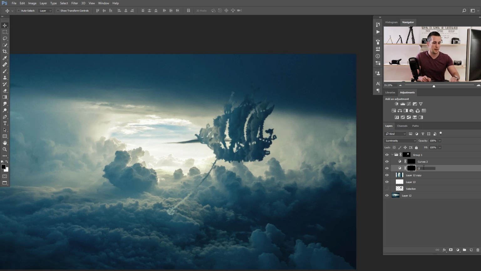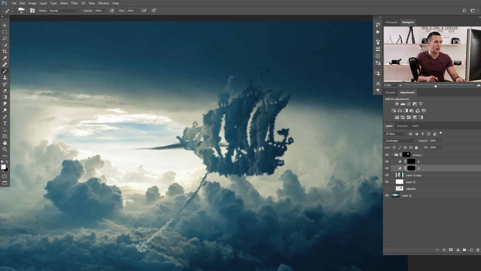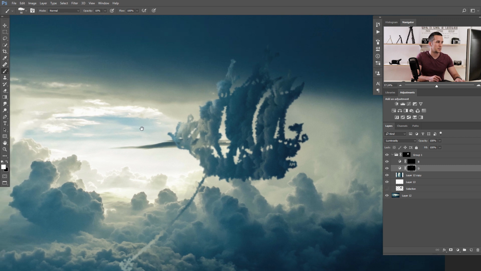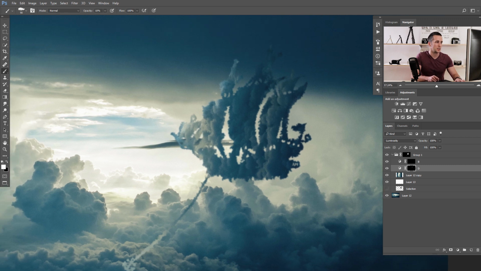So let's name this D for dodge. This is B for burn. And actually, I will use the same cloud brush here to dodge and burn. Just I will use 10% opacity because I want some imperfection in the shape of those clouds, right? I will brush this a little bit. I want to brighten this part because the light is coming from this direction, and actually this will be a little bit brighter and light will be hitting this part too, right?